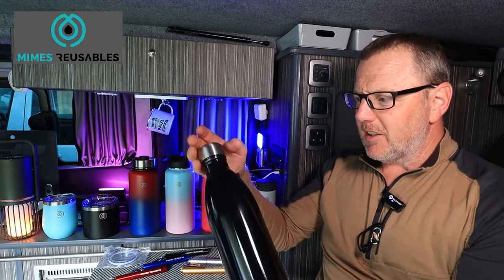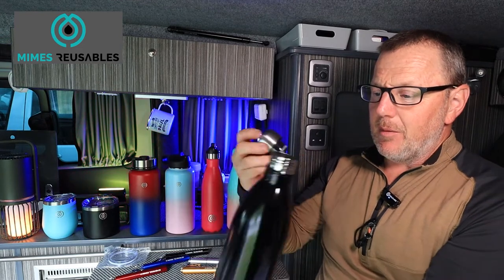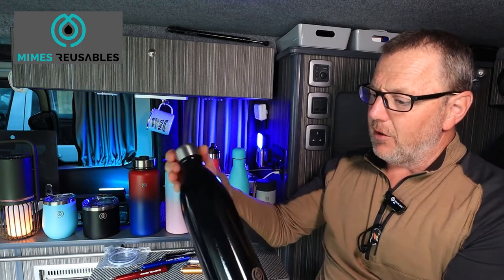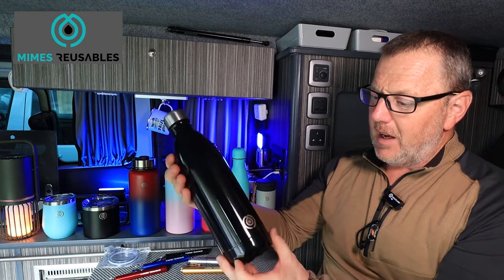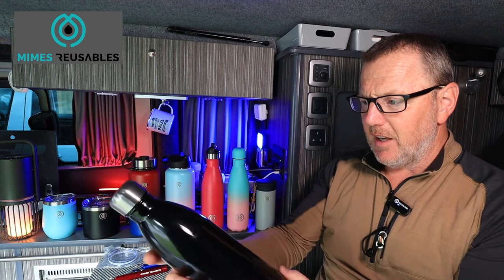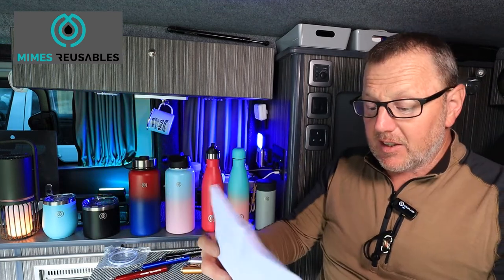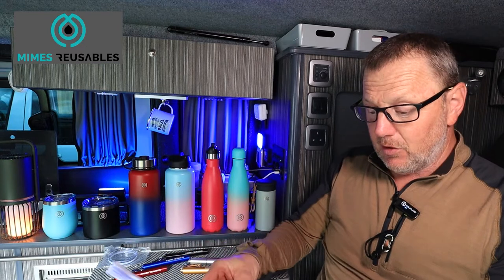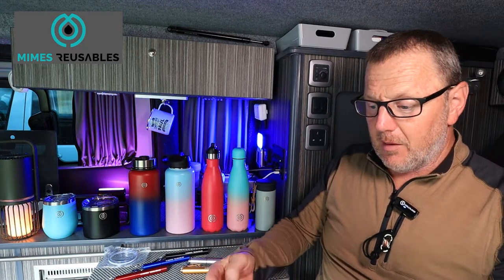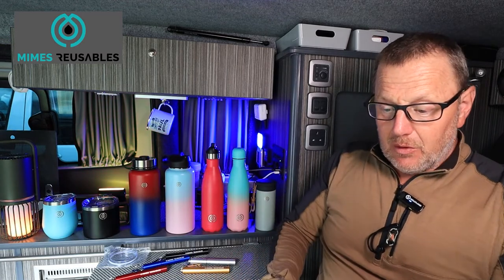She also does a Primo 1000ml — a full litre. You get the standard stainless steel solid cap, it takes a litre of fluid hot or cold, and it comes in an array of different colours. I saw all the colours on her stand and it looks really smart. That starts at £25 and goes up to £42 depending on the promotion.